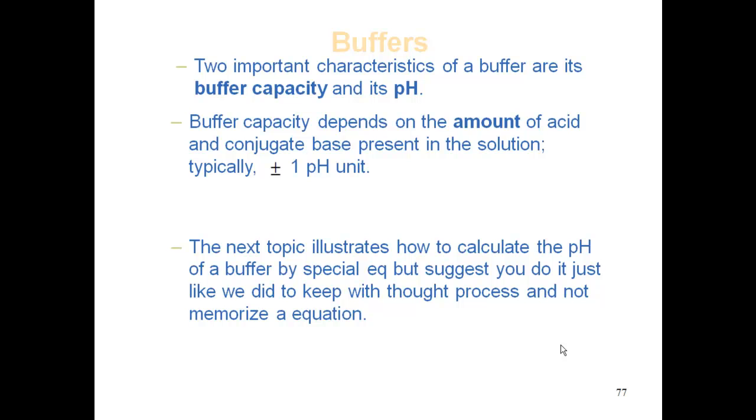The next topic illustrates how to calculate the pH of a buffer by a special equation, which is referred to as the Henderson-Hasselbalch equation. But I personally suggest you follow the same way we did it a few minutes ago on the previous homework set, where we take the soluble salt, break it up, then take the acid hydrolysis, do your ICE table, and calculate it. Work it that way, and you can get to the correct answer.